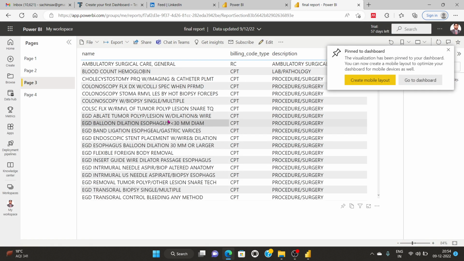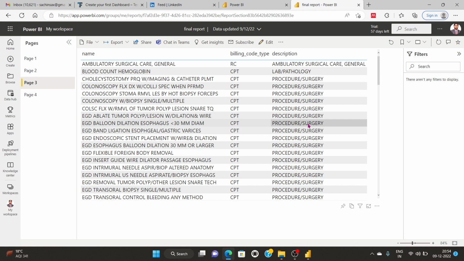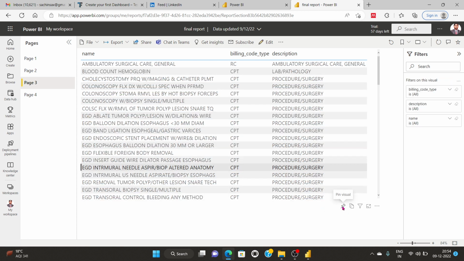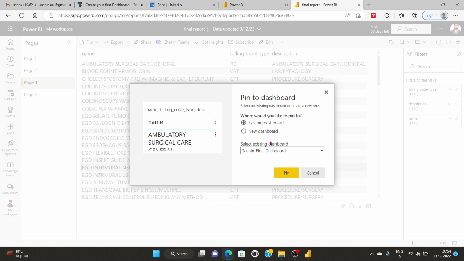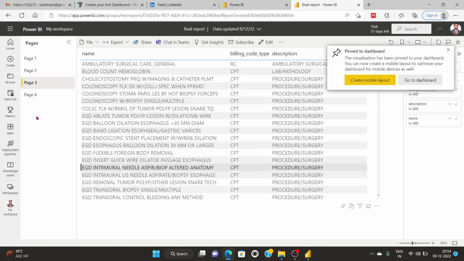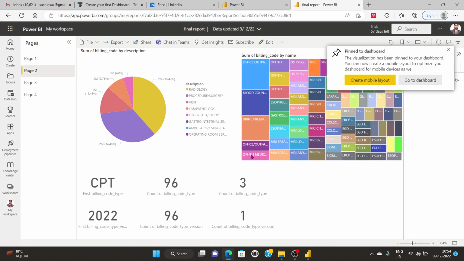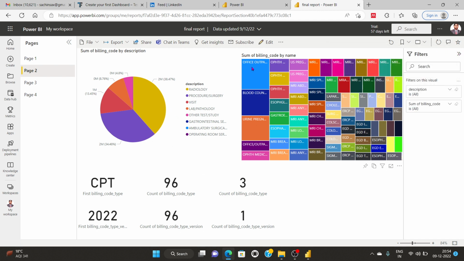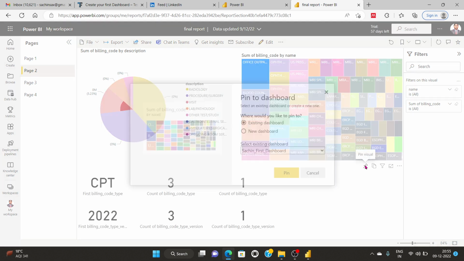Similarly, I'll do the same for this action given by this pin function. The pin option will follow a similar move for other actions. So I'm going to take the pin function over here. Just click over here, pin existing, and pin over here, and then go to page 2 and click over this graph, and this graph will have the pin option again.